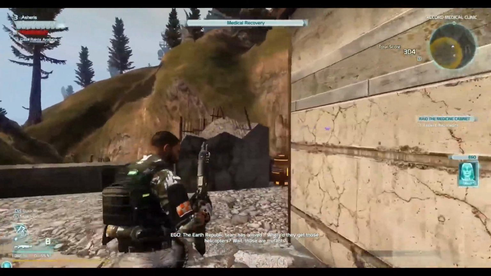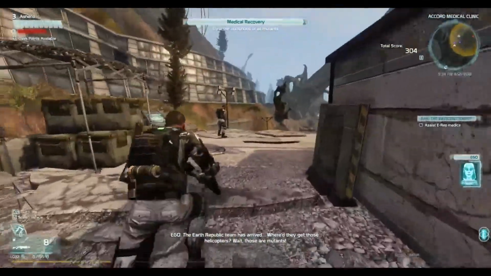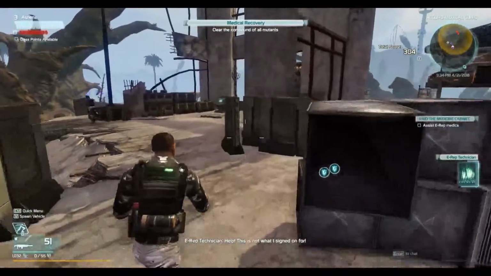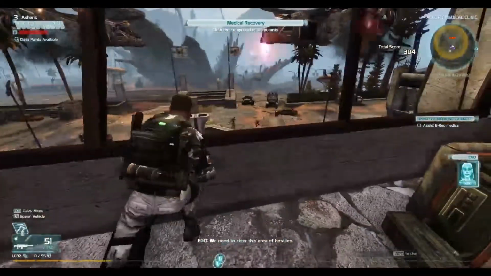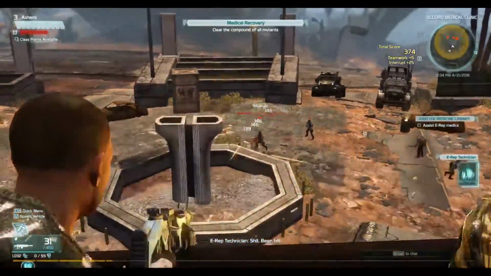The Republic team has arrived. Where'd they get those helicopters? Wait, those are mutants! Help! This is not what I signed on for! Look for cover! We need to clear this area of hostiles. Shit! I've been hit!